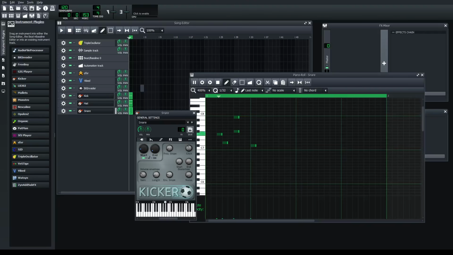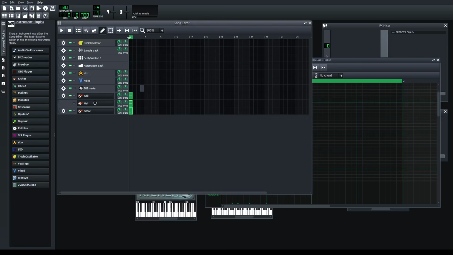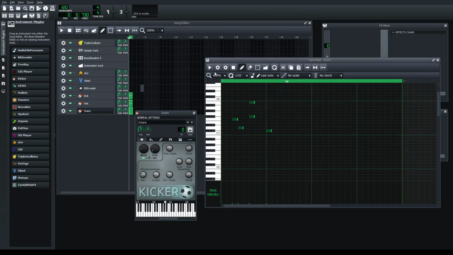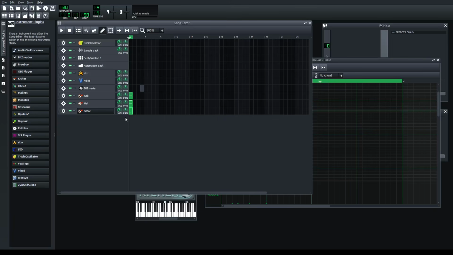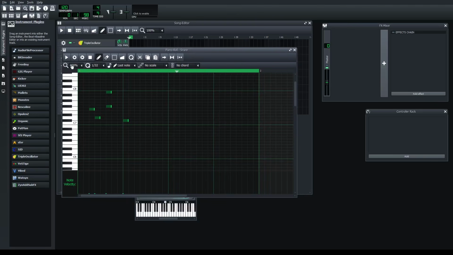Okay, what am I doing wrong? Why doesn't it want to play this here? Is it bugging or am I just pressing something wrong? Yeah, I don't know what's happening. Is it picking it up? No, there's no output.